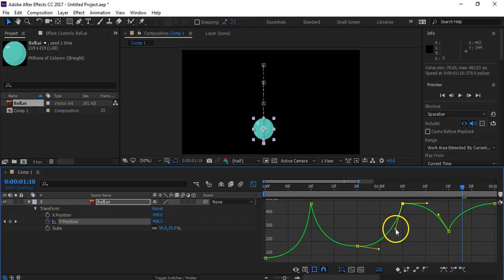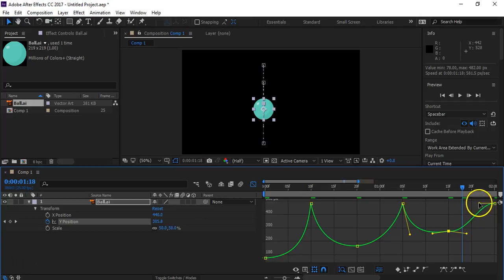What I forgot is the second keyframe was actually coming here. That means this is the impact. All right, now let's do it properly.